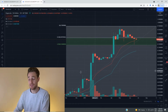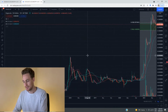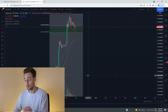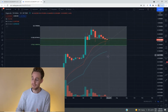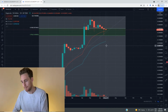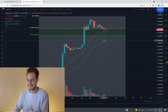So now if we zoom back out on the charts, you really start to see a longer term story being told here. So now the green rectangle on the screen is the bear market low to the swing high. And now we have this area of support. So I recently did a similar type of video on Bitcoin and Cardano if you want to check those out. But the green area usually looks like consolidation with people accumulating below the 786 somewhere.